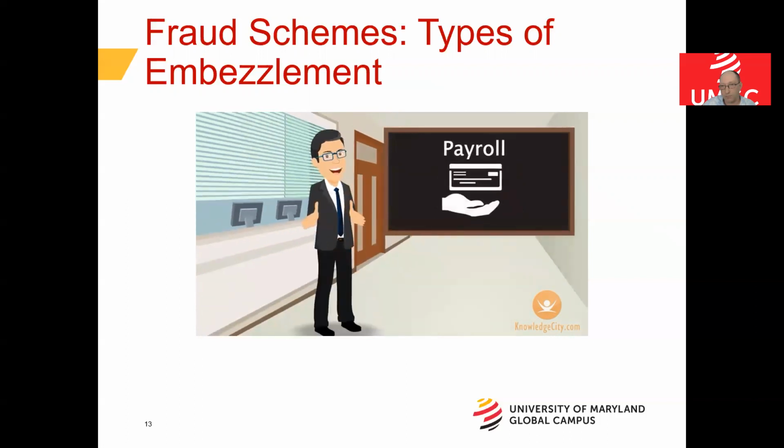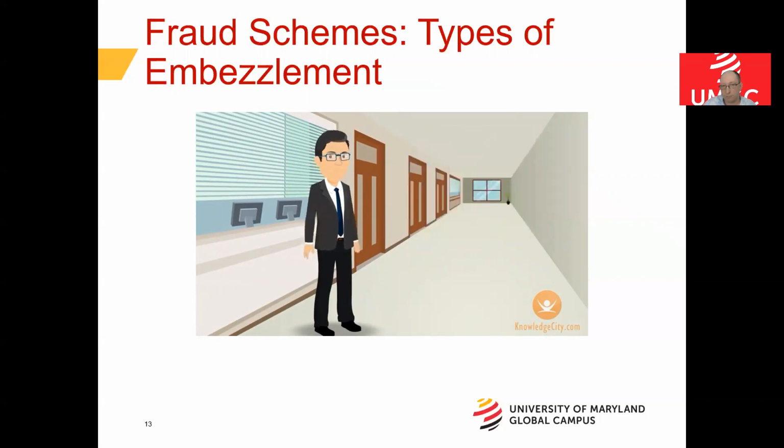Payroll. Using the company payroll to illegally take money is another type of embezzlement. A corporation will often have a manager or an entire department involved in the calculation and completion of payroll duties. By adding friends or family that are not employed with the company to the payroll, they would be able to effectively steal from the company.